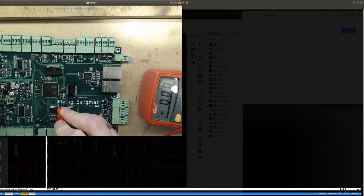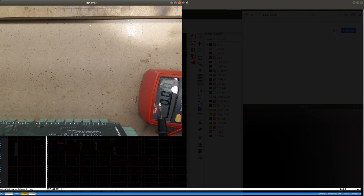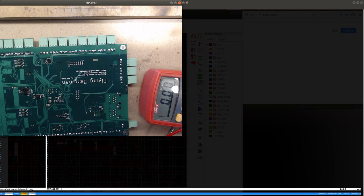There is power, but there is no activity, and there is no current draw. Let's see.